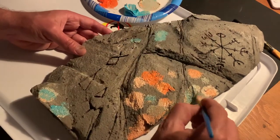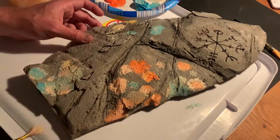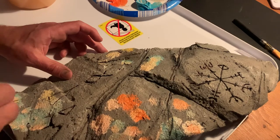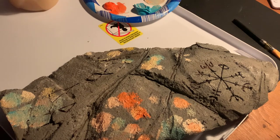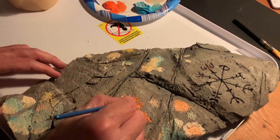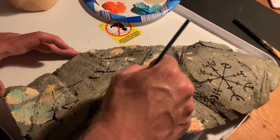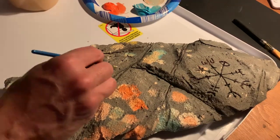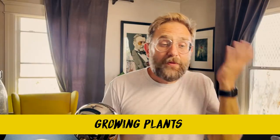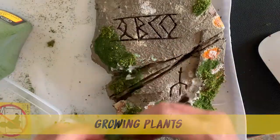Then I wanted to put plants on it — several kinds for texture and color. I started with a green lichen. I have this foam stuff — you can get it at model railroad shops. First I put white glue down wherever I want it, rub it in with my finger or brush it on. Then I made big, bold, random choices. I wanted to not honor the original composition of the rock because nature doesn't care about what mankind does — so the lichen is covering up some of the rune stone's details, but that's fine. Then I added some moss, which you can get at the same model railroad shops, to give it a nice thicker texture. And I bought a bunch of tiny flowers from craft stores.